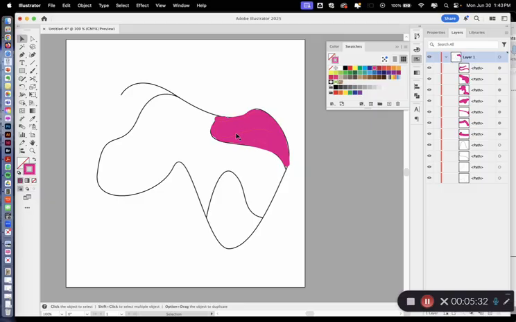Okay, so you may be thinking, well, who cares? All right, so it looks good, so who cares? Well, the problem is, if you want to change this color, and you click on this, and I'm going to turn it yellow, and you click on a yellow, all it's going to do is grab an individual piece. Okay, and it's a complete mess.